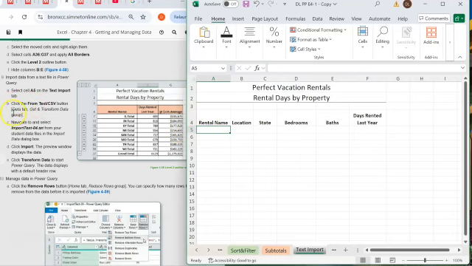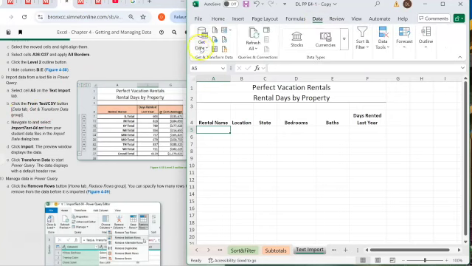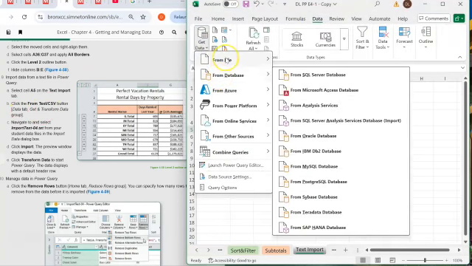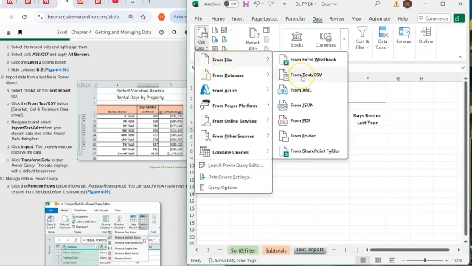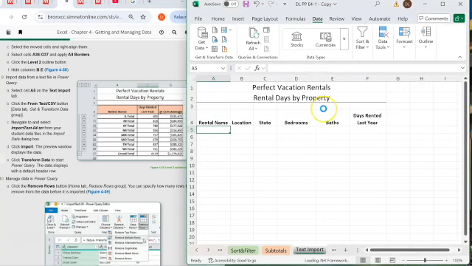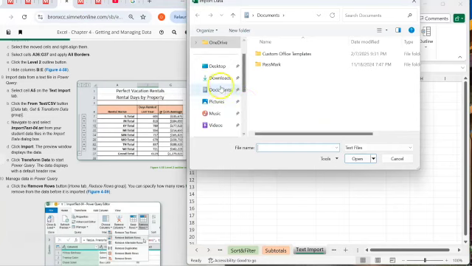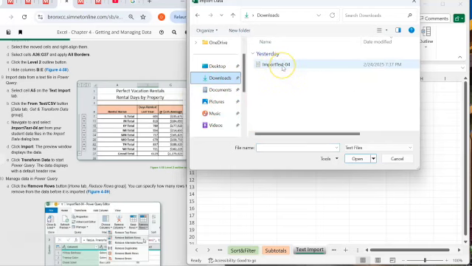Click on data, get data, from a file, from a text/CSV file. Now you have to navigate through your computer, meaning if you have saved it in your documents or in your downloads, wherever. I saved it to my downloads, so I'm going to navigate and find this file called import text 04, which we downloaded. Select this. Next, click import. We are on task 9D. Click on import.